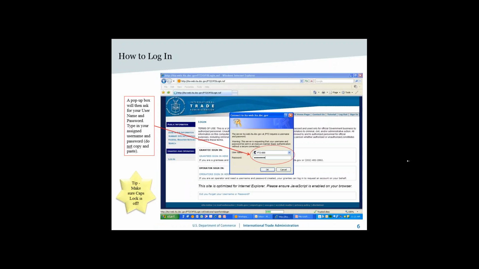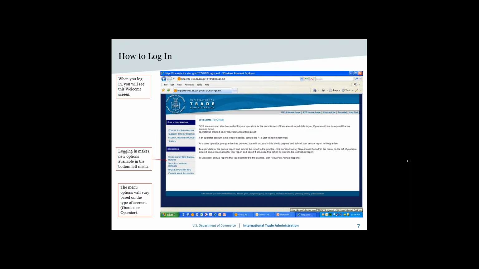We think it's picking up characters at the beginning or the end of the copy and paste. We're not sure exactly what it is, but you will need to type in your username and password directly. If you have any problems logging in, make sure that you are typing it in directly and not copying and pasting. Again, it's a little bit of a quirk with this system. We haven't been able to figure out exactly why it's happening, but if you're having any problems logging in, that's the first troubleshooting you can do. And again, if you're unable to log in, give us a call and let us know. We can work with you also.